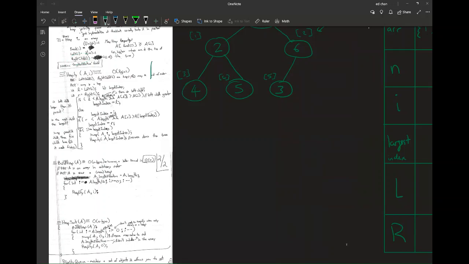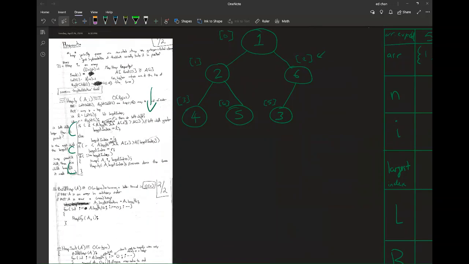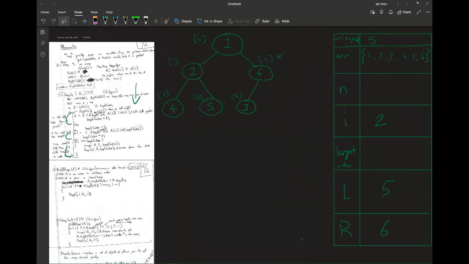And now once we've done that, we go through the heapify method and we run through these if statements here. And that's where we check the children. So first of all, we check if L is less than the effective length. So is L, which is 5, less than the effective length, which is 5 here. And if the array index L is greater than the array index I, which is 2, which it is, then in this case the largest index is L, which is 5.